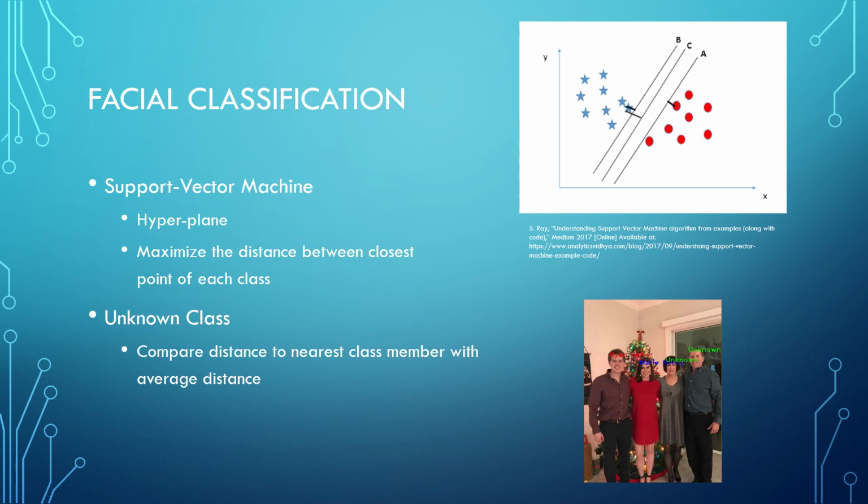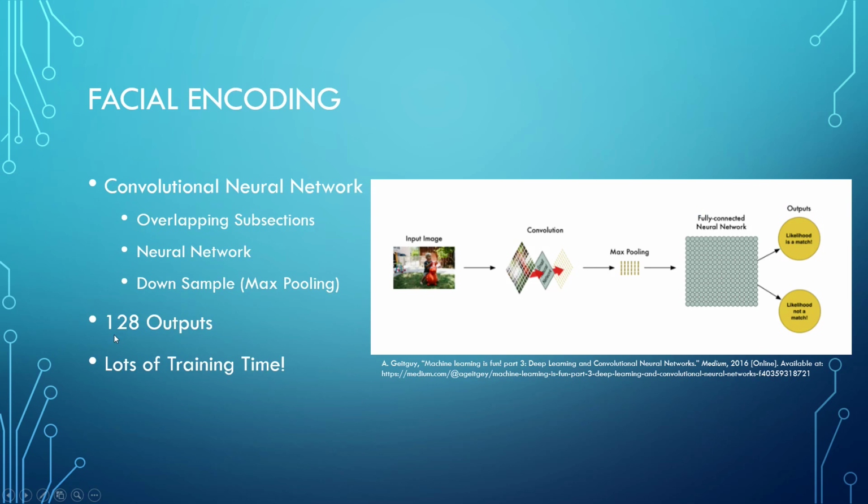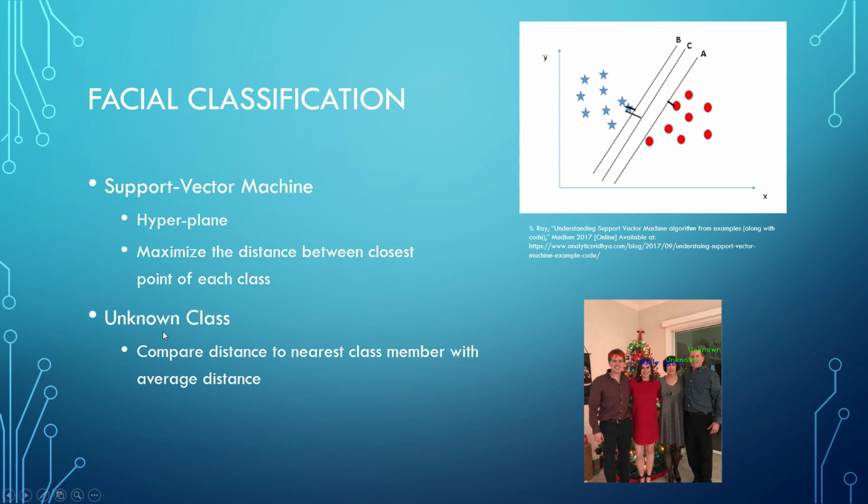Once you have the different parameters that you've input, you can then train a classifier. So I use a support vector machine. It's very fast and very efficient for what we need it to do. Due to the 128 outputs that are generated from this convolutional network, there is a high dimensionality for what we're examining. If you know anything about it, my teacher referred to it as the porcupine effect: once you get into high dimensions, the distance between points grows exponentially.